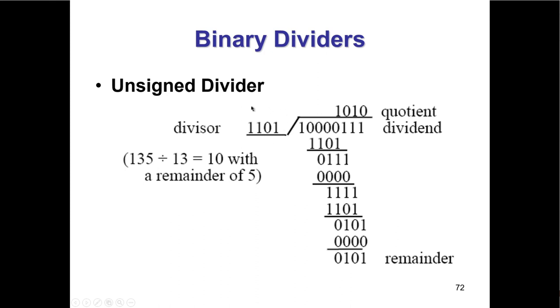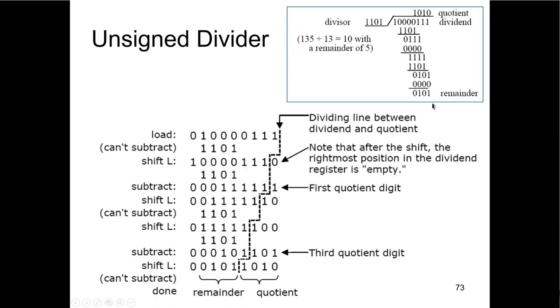All right. So as you know, you just see if you can subtract the divisor from the dividend. If you can't, you shift it and put a zero up. So the first 1000 is smaller than 1101, so you would put a zero up here for that. This is a little bit not registered perfectly correct. And then you shift it over. Now you can subtract 1101 from 10000. So you put up a 1, and there's a remainder. And then you bring down the next 1, and you compare. It's smaller, so you have to shift one more. So you bring down one more 1, and there it is. You subtract it, you get this. And then it's smaller, so that's your remainder. And you put up a 0. Okay, so that's the unsigned divider.